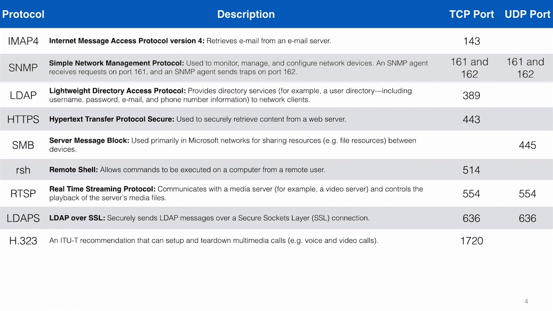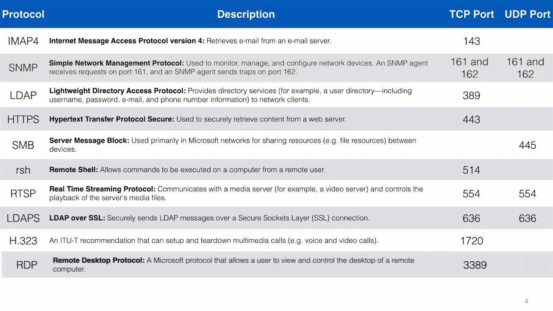Next is H.323. This is an ITU-T recommendation that we can use on voice gateways, as one example, to set up and to tear down multimedia calls if we're setting up a voice call or a video call. There are even some IP phones that use H.323, and we can point to my gateway's IP address and say, to get out to the rest of the world, to get out to the telephone system, the PSTN, the Public Switched Telephone Network, I'm going to send this H.323 message over to this IP address, and hopefully it's going to set up the call for me. And that uses TCP port 1720.